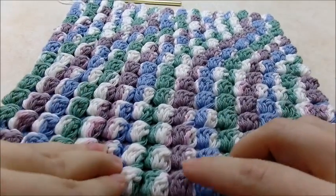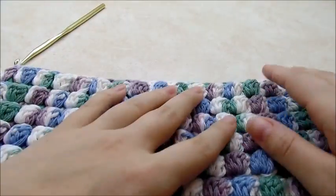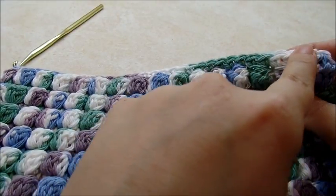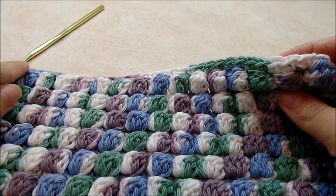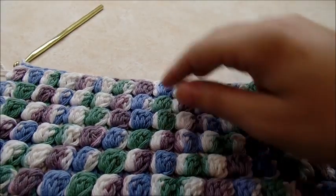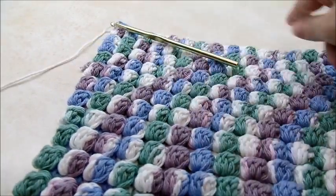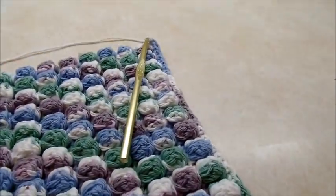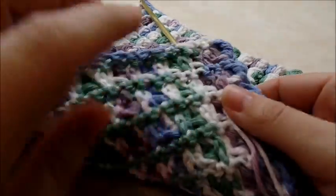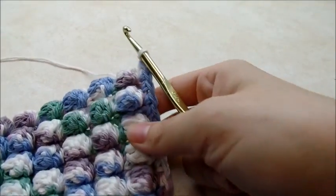Okay, I got my 14 rows of bobbles done, and I went ahead and did my last row of bobbles, and then I did a row of single crochet on top of it. So I ended with a row of single crochet. Now I didn't tie off or anything. Now I'm going to go around the whole piece with a row of single crochet. That way it'll be easier to sew on the flaps on the inside. So I'm just going to pick up where I left off.